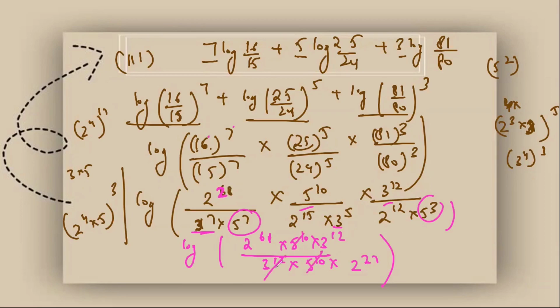So this cancels with this, with this. Now you are left with 2 raised to the power 28 above and 2 raised to the power 27 below. So 27 cancels out, and you are left with only one 2 above. So it's log 2, the final answer. So that's part third, the whole question with 3 parts. So yeah, thank you.